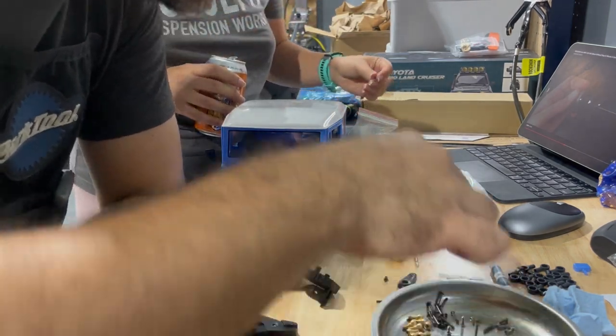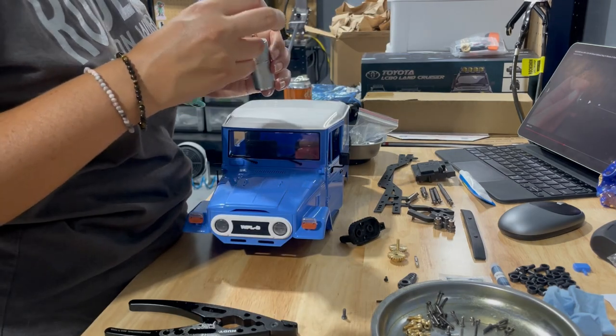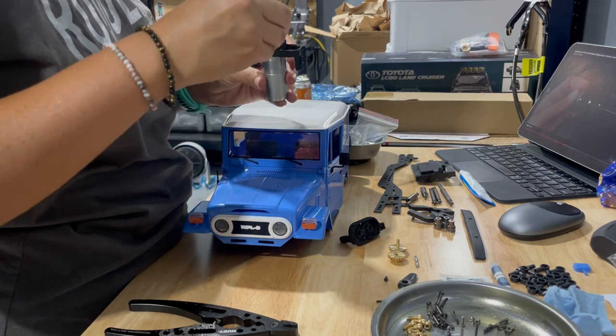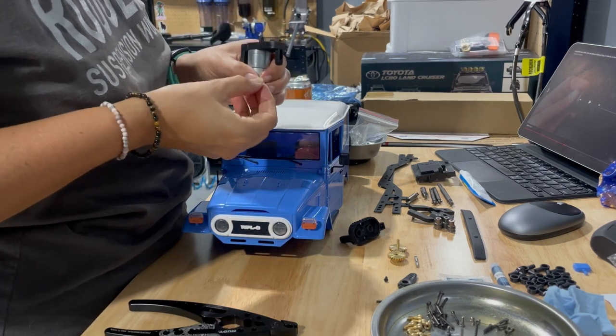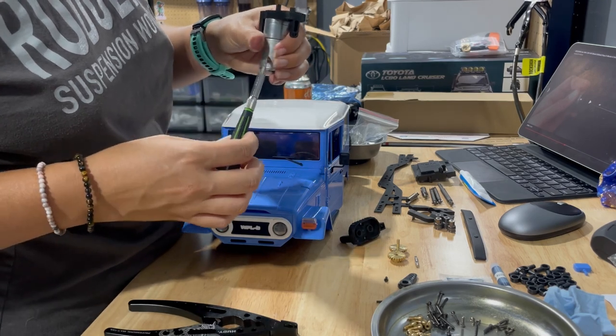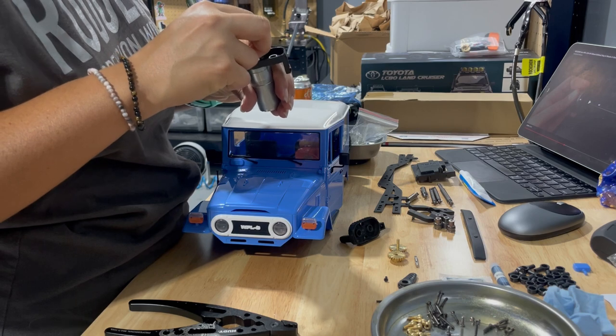Here my husband was trying to help me figure out which one fit best because I just couldn't find the right screw. And many bags brought a lot of different sizes. So I really just had to guess and hope that I wouldn't need that specific screw for something else later on in the build.